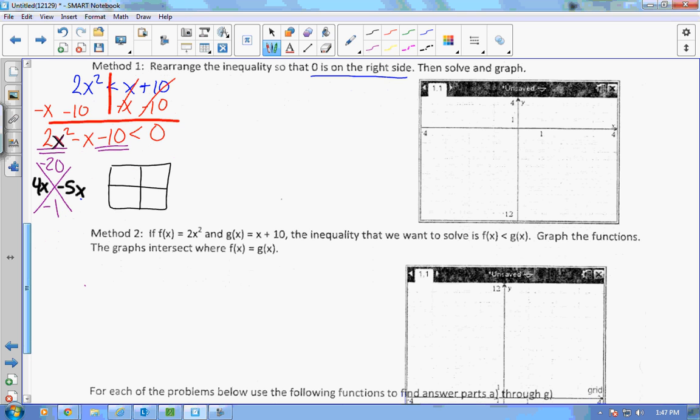Derek, do you remember how we fill in the box? Yeah. The first term is top left corner. Good, so 2x squared right there. And then one of the terms you got, either 4 or negative 5, goes on the top right corner and the bottom left. With the x, right? 4x. And then negative 5x bottom left. And what goes in the bottom right? Last term. Last term, negative 10.